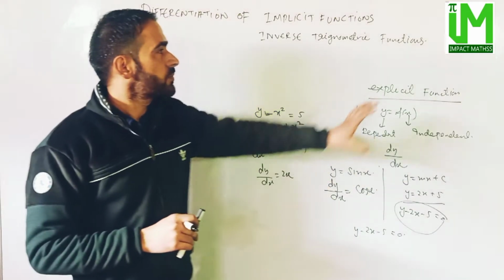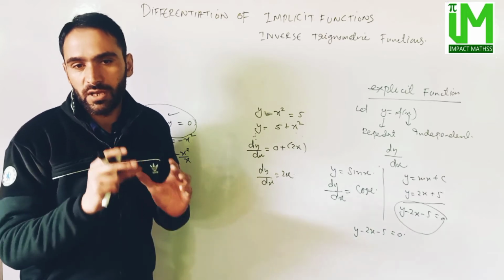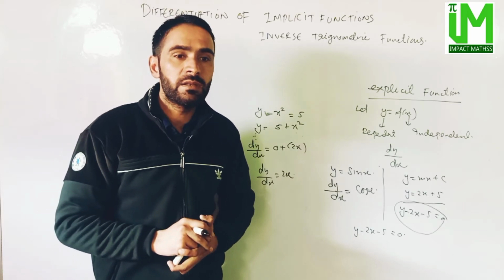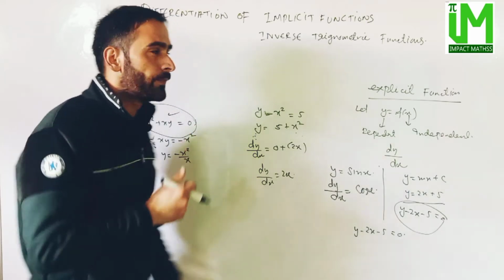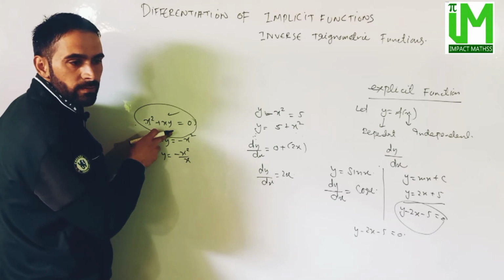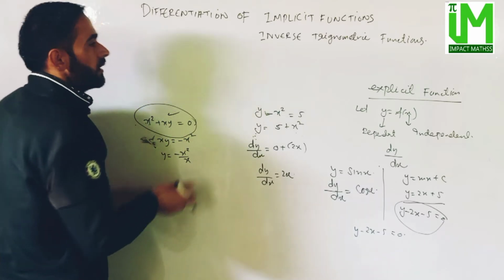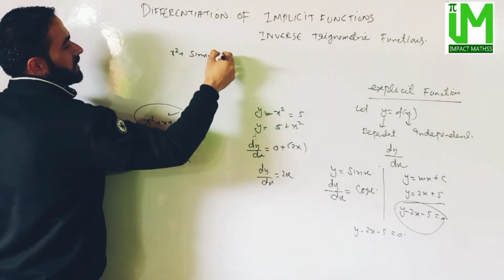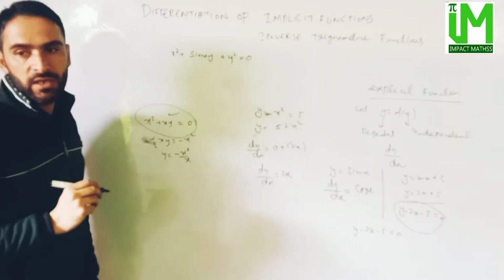Now this was an explicit function, but here we have to deal with the implicit function. An explicit function has a clear visible or clear cut relation between the dependent variable and the independent variable. Now we'll see what sort of function will be called the implicit function. Say we had x square plus xy, where by some simple manipulation we could separate the dependent variable from the independent variable. Now suppose we take this example: x square plus sin xy plus y square is equal to 0, x square plus sin xy plus y square is equal to 0.